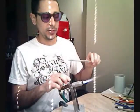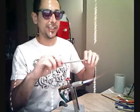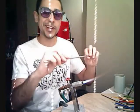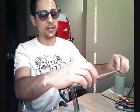These protect my eyes from the intensity of the flame, and I'll just set up the camera here so you can see. So it's a propane-oxygen mix, and it's very, very hot. If I just put the glass rod right in it, it will crack. So I'm going to start it off a little further and warm it up gradually.